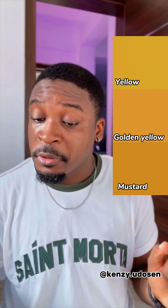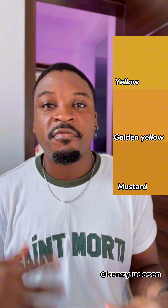The next set of colors are shades of yellow — bright yellow, dim yellow. The first one is plain yellow, that's just yellow. The second one is golden yellow; you can see how the hue sort of leans toward gold. The third one is mustard — mustard yellow. Most of you of the Bible will know what the mustard seed is — a reference to our faith, a tiny seed that sprouts so bountifully. So I prophesy into your life: you are going to sprout bountifully like a mustard seed.